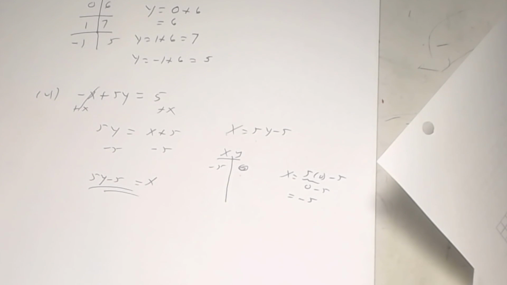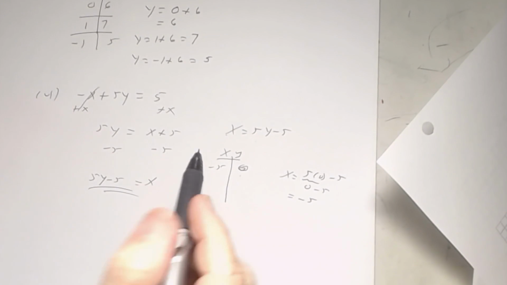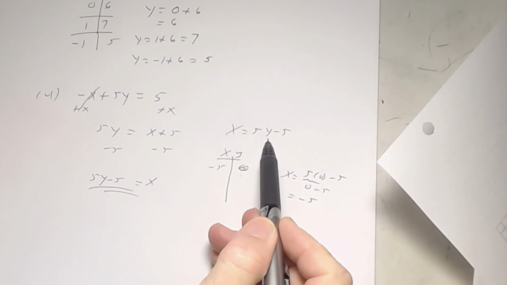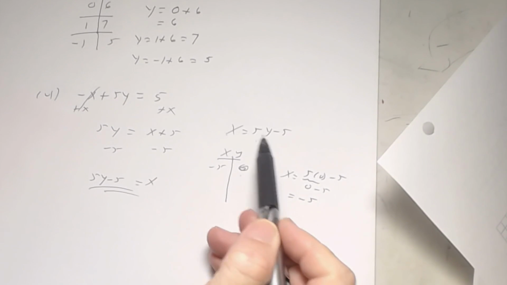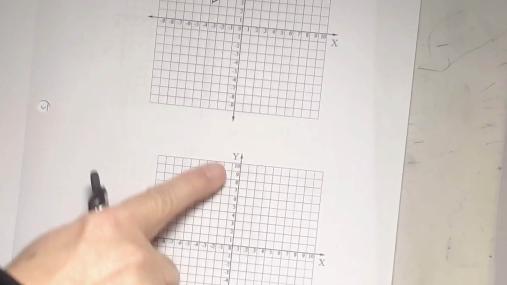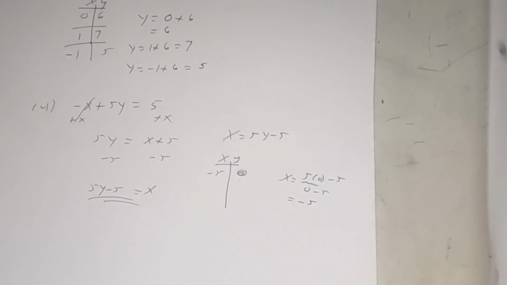Now give me another value for y. You want to use 4? 4 would be too big. Because look, and here's why. You can tell right away why you wouldn't use 4. Now, technically, if you had an extended plane, you could. What's 5 times 4? 20. 20 minus 5 is what? 15. I don't have enough grid space here. You see it goes up to 10? Okay. So pick a different number instead of 4.